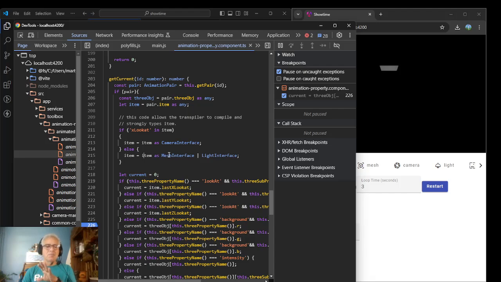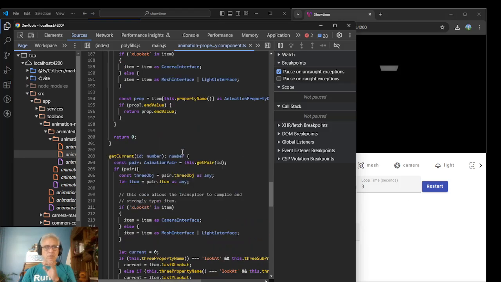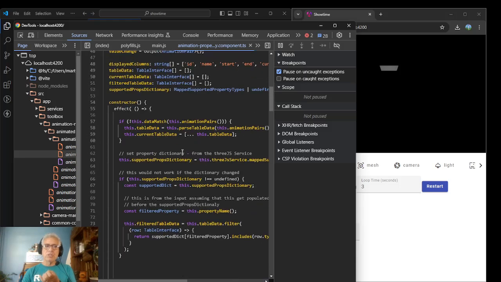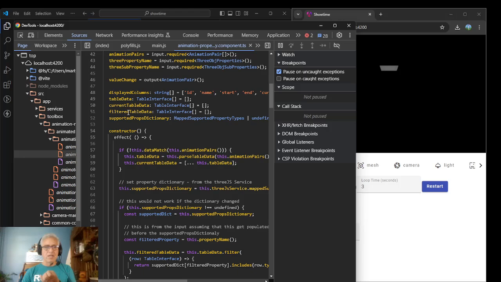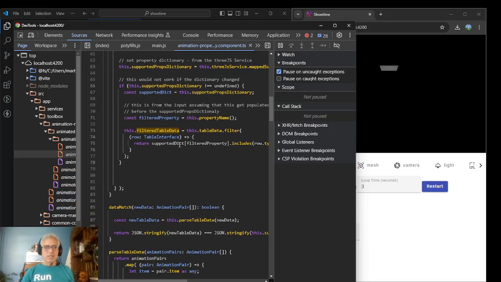Okay, so it seems like we should never even get to current, because what it seems like to me is this item is getting into the filtered items, right? So the filtered table data. It seems like it should have been filtered out, because this is not a supported property. So let's go look and see.